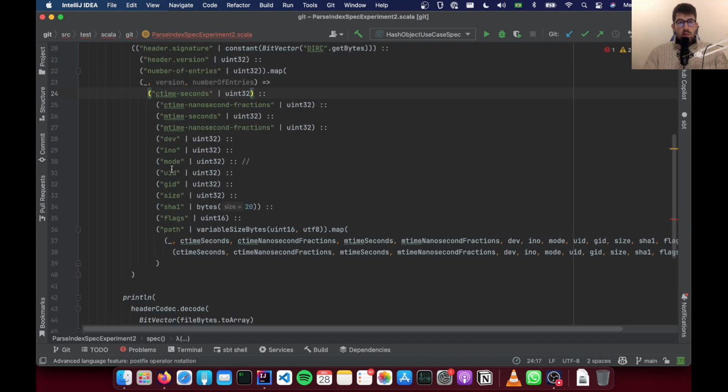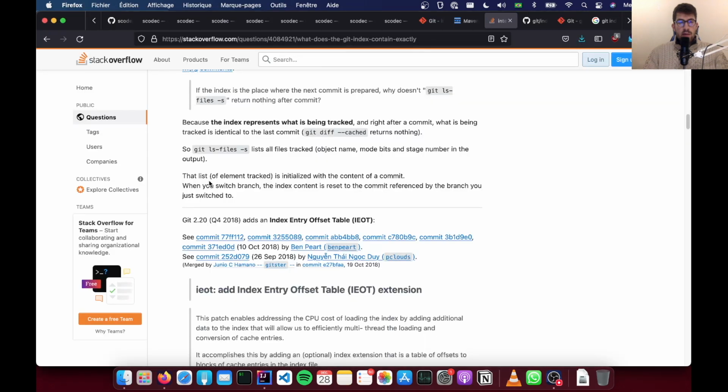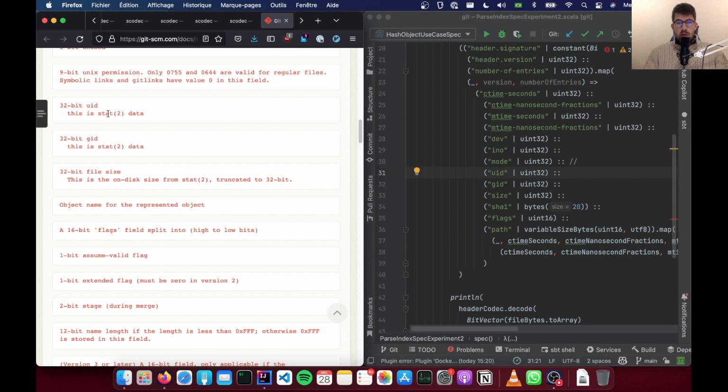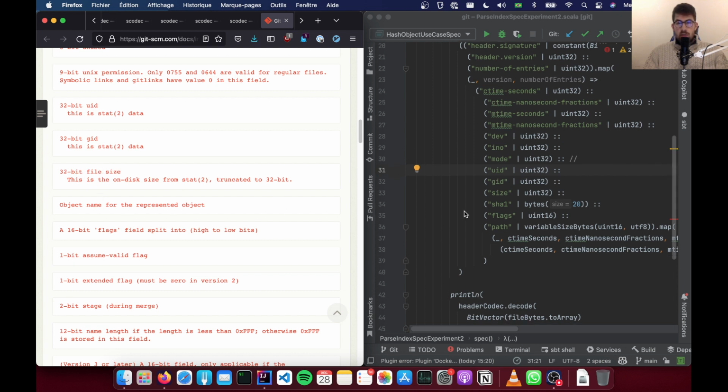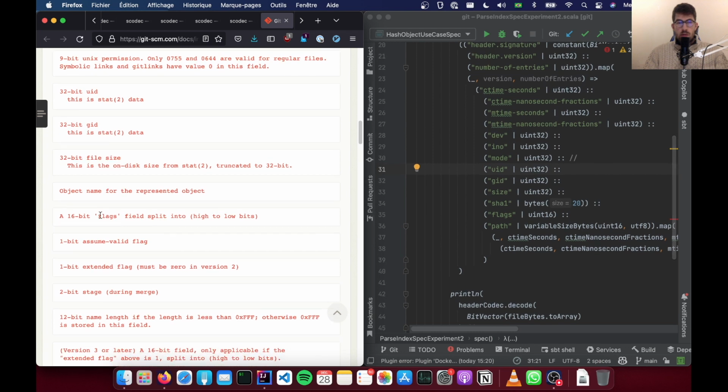We said that the mode is potentially not correct. The rest is then: we have the 32-bit UID, GID, 32 bits file size. Okay. So after the file size we have the object name.